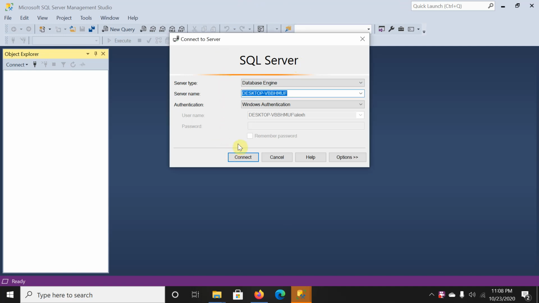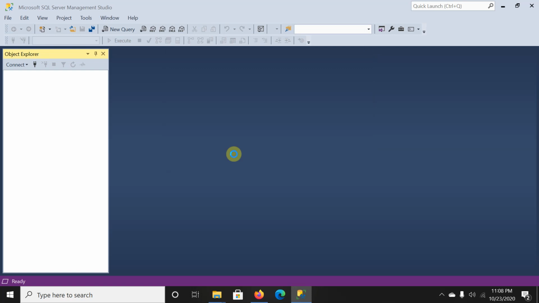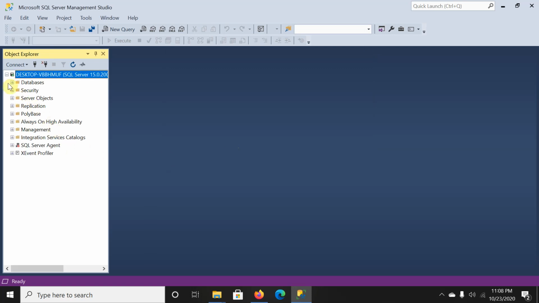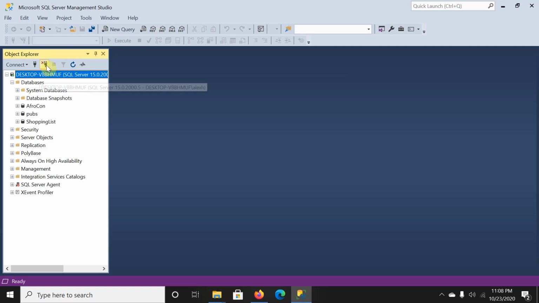So I've gone ahead and launched SQL Server Management Studio. We're going to do a little bit of querying today. I've got a couple of databases already set up here, but I'm going to create a new database from scratch, and I'm going to base that off of the BikeStores database.